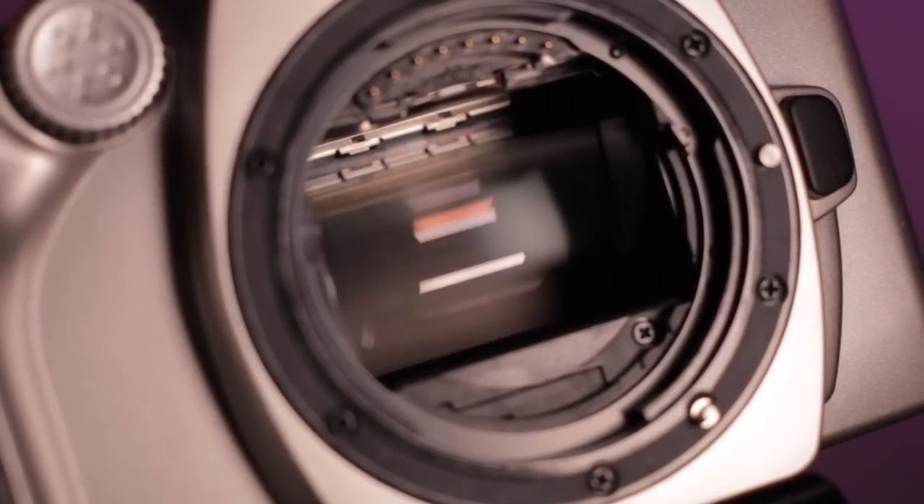It goes up to 6,400 ISO, and the frame rate is 1.7 frames per second when firing the shutter. The only thing I noticed is the autofocus isn't that quick. But if you bought one of these, the lens mount is called an A-mount. There are plenty of A-mount lenses on eBay. Minolta became Konica Minolta and then they passed all their camera business to Sony, so a lot of Sony's earlier cameras — probably pre-2015 or so — used A-mount lenses, which would likely fit this camera. So there are plenty to pick up for a song.